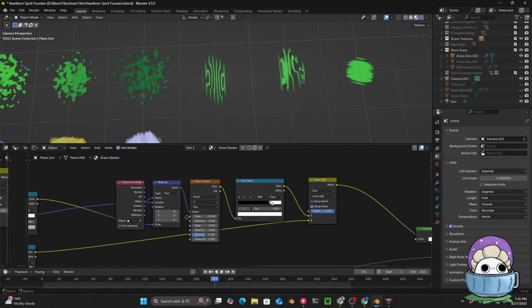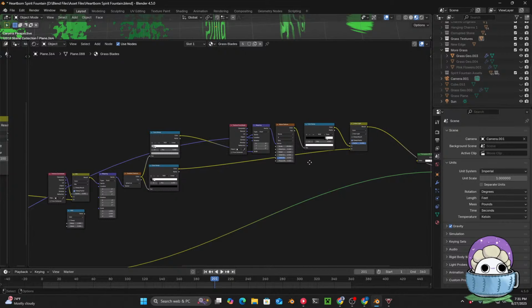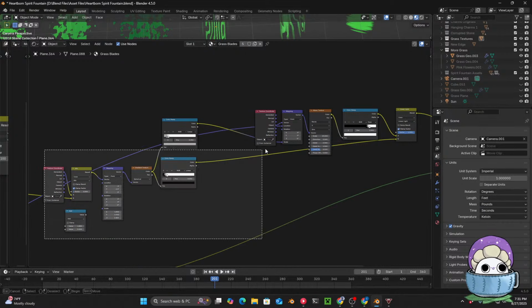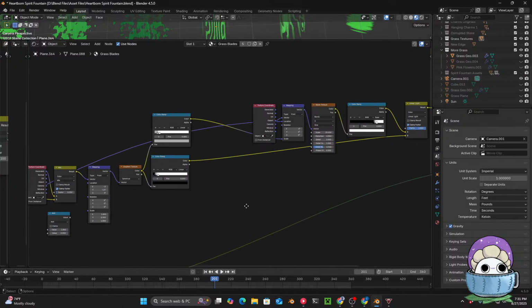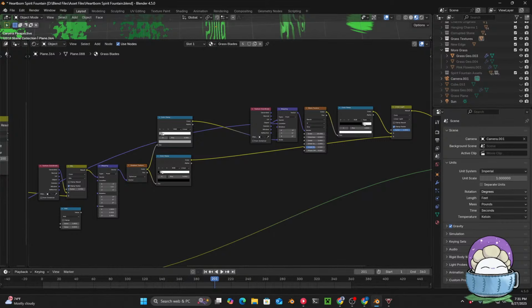Let's see here. I'll let you guys get a screenshot of this if you'd like. That's the general scope of what things look like in the grass texture.